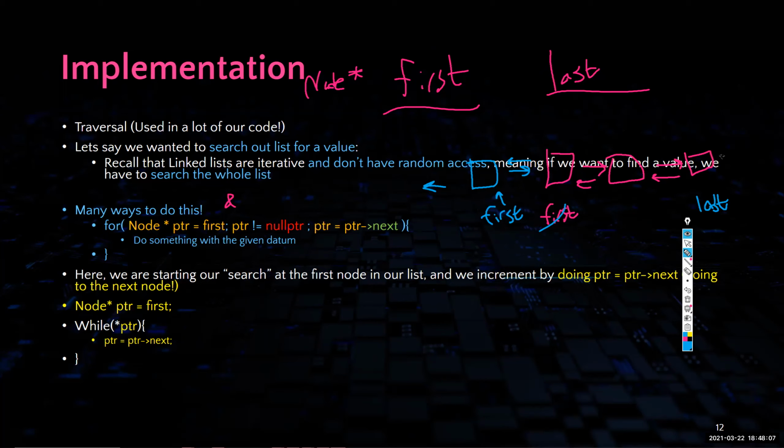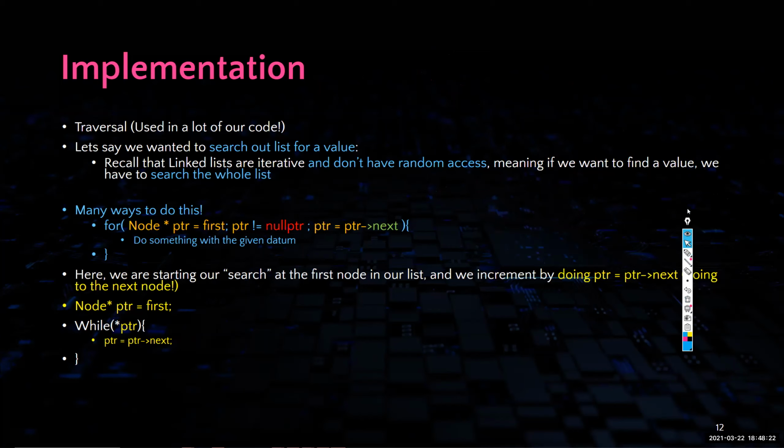So we technically don't actually care about the rest of the list whenever we update this, right? All we're doing is just changing our first to be this and linking these two nodes together. We're not actually going to go ahead and change any of the rest of the nodes in here. First is just like a reference. It holds the address of our first node in memory. It's not going to do anything else besides that. It's just going to say, if you want to access the first element on our list, just use this pointer right here. Same thing as last. Does that make sense?